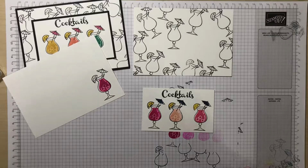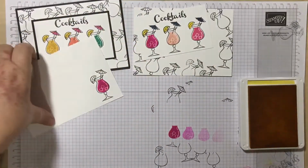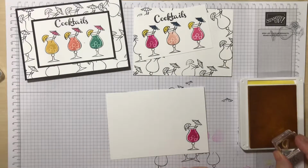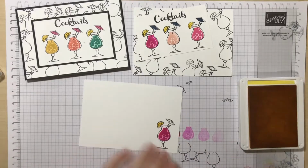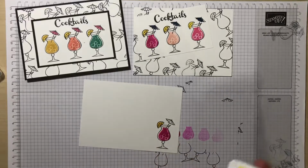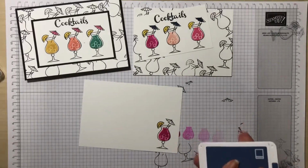Okay, so where's the lemon gone? There it is. Right, it's quite a quick, simple card. Just need your stamp set, some paper and some ink. They call it stamping a SIP, stamps, ink and paper. That's all you need to make some beautiful cards. Although I think we'd call it cards really, wouldn't we? Which would be SIP, stamps, ink and paper. I waffle. Right, I still managed to forget my umbrella.